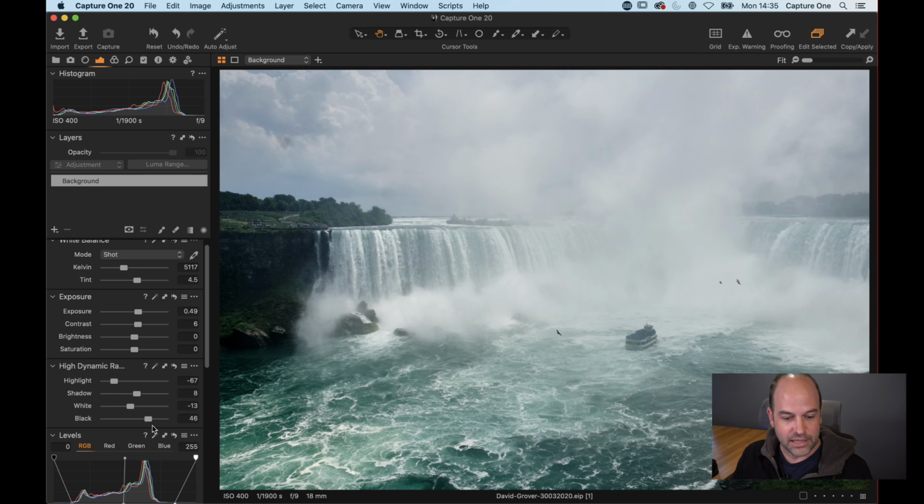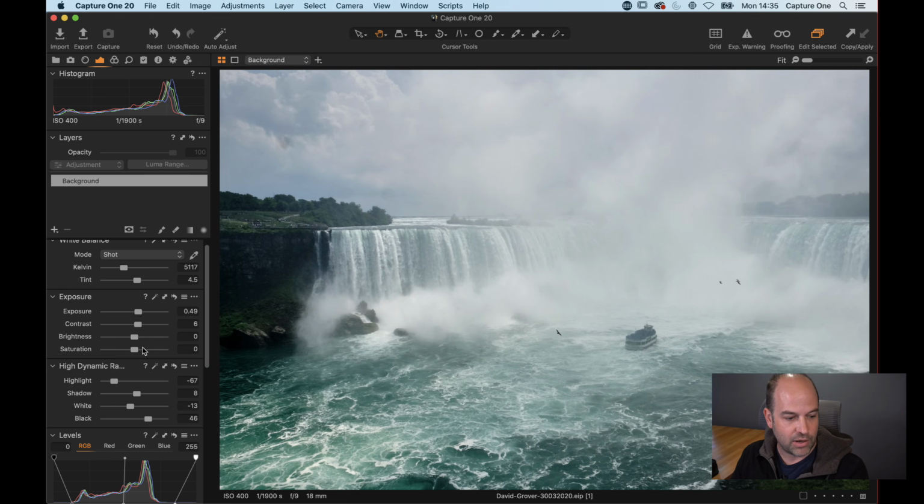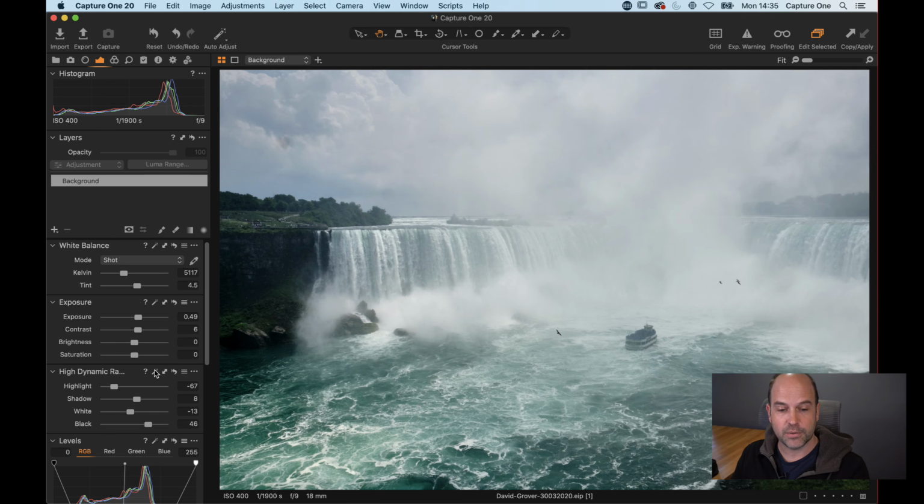So now that's quite a long way, and just to remind ourselves, that's how we started, and this is where we are now, just with a few tweaks of some basic sliders. So any of you can manage that, no problem. But I think in this area where it's mistiest, we can actually do a bit better by adding some more clarity, contrast, or whatever.